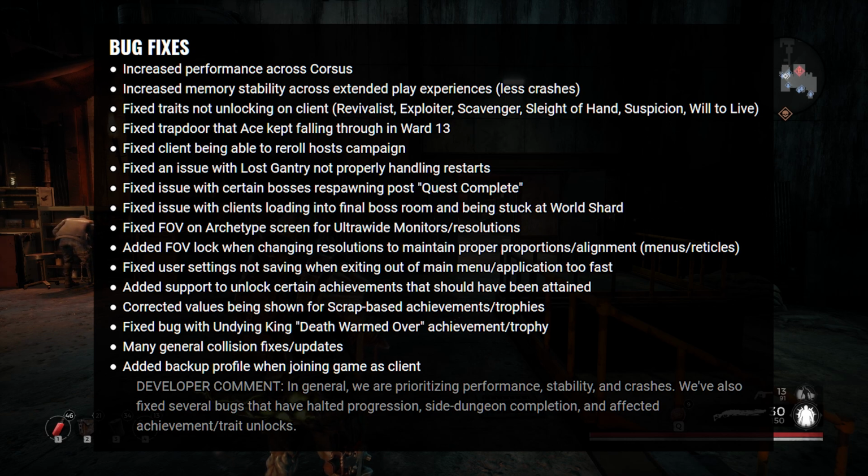She is a valuable vendor for resources. There was a bug that allowed anybody that joined the host of a co-op game to actually re-roll that host campaign. That's been fixed. The Lost Gantry event broke on a regular basis.